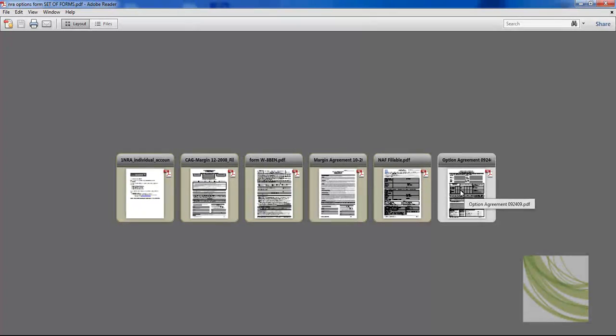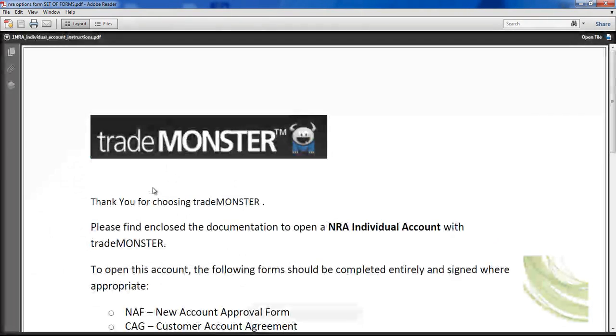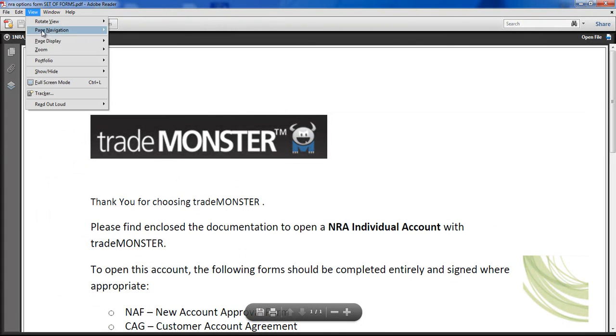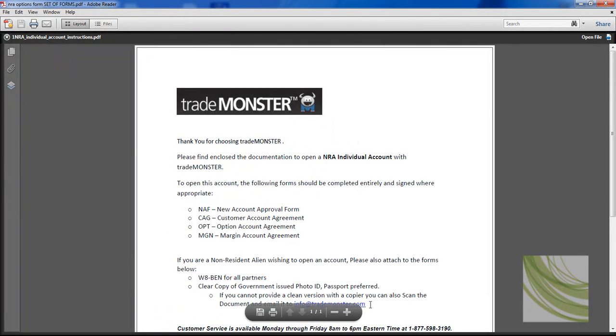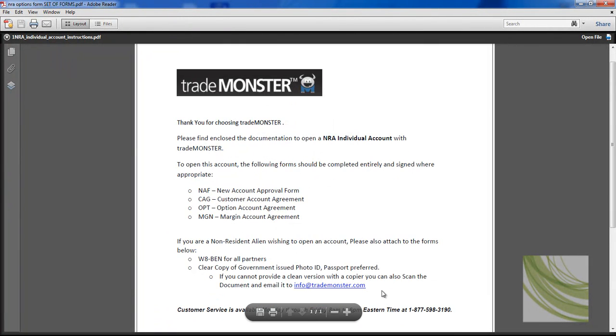You will also need to use a passport. So normally what we do is we just click on the first one there, the individual account. And what it shows you here is info@trademonster.com. So if you can send all your details to info@trademonster.com, scan them all in and email them to that address there.